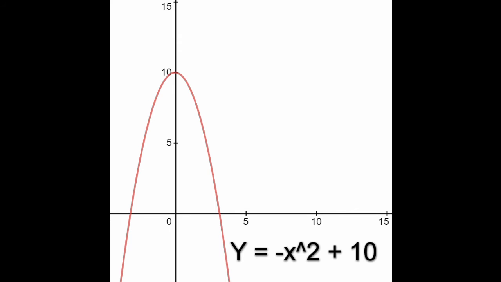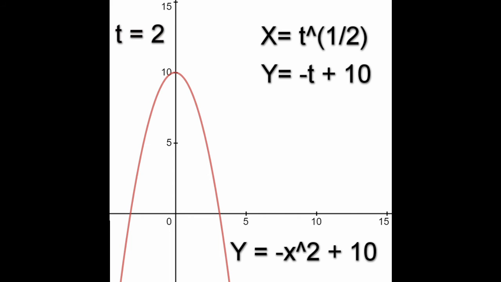Really handy. Another use of these equations is finding the location of a projectile at a certain time, not just the velocity. Because if you had an equation like y equals negative x squared plus 10, which is like an arc for something thrown at, I guess, negative 1 gravity, which, whatever. And you wanted to know where it was at time 2 seconds, it's kind of hard to figure that out. But if you have it split into the x and y components in terms of time, you just put the t in there. It depends how you split up your equation into what two parametric equations.